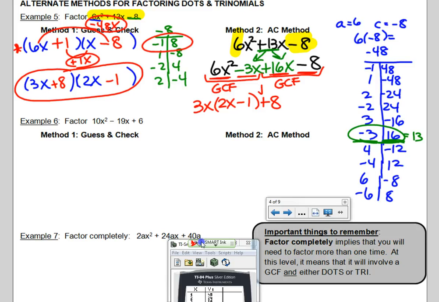Now notice I have to have a sign here. So if you take out a positive number, you put a plus there. If you take out a negative, you put a negative there. All right, so if you divide out the 8, you get 2x for the first term and a -1 for the second term. And now if you notice, both of the sides have a 2x minus 1 in it. So basically we're going to pull the 2x minus 1 out of each group. And again, what we're doing is we're actually pulling out a GCF. So a common mistake is students want to write that twice. But we're taking it out of the left group, and there's a 3x left.